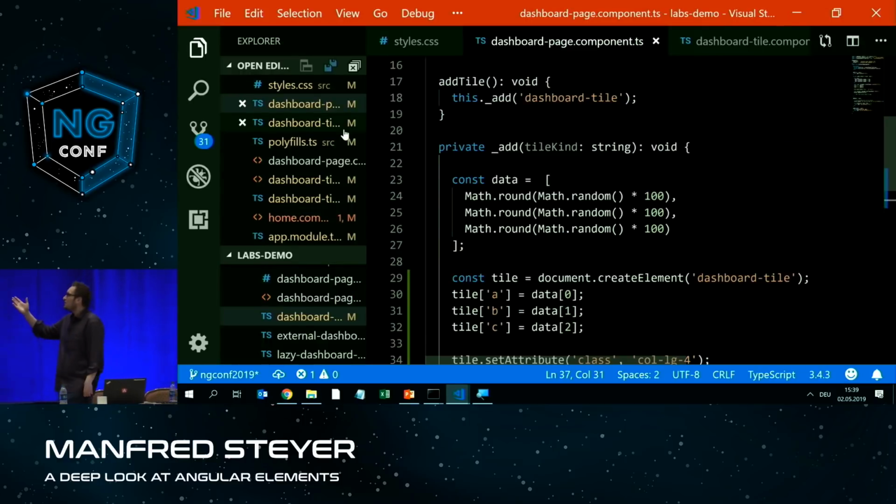Perhaps you are saying, hey, using the document object is not nice at all because of server-side rendering, but the point here is Angular is meanwhile simulating the document object for server-side rendering. You can get hold of it by dependency injection, and then it also works on the server side. This does not mean that you should use this all the time, but when it comes to highly dynamic scenarios, this comes really in handy.